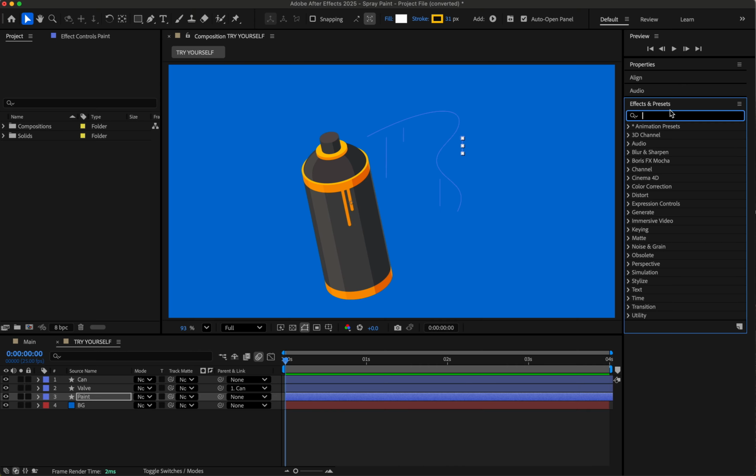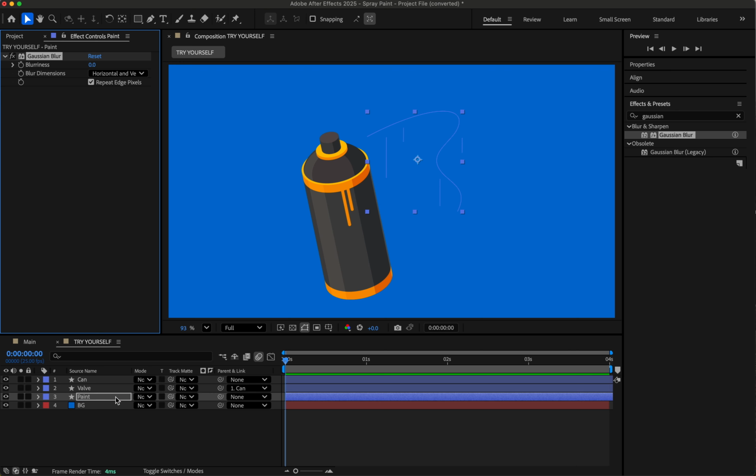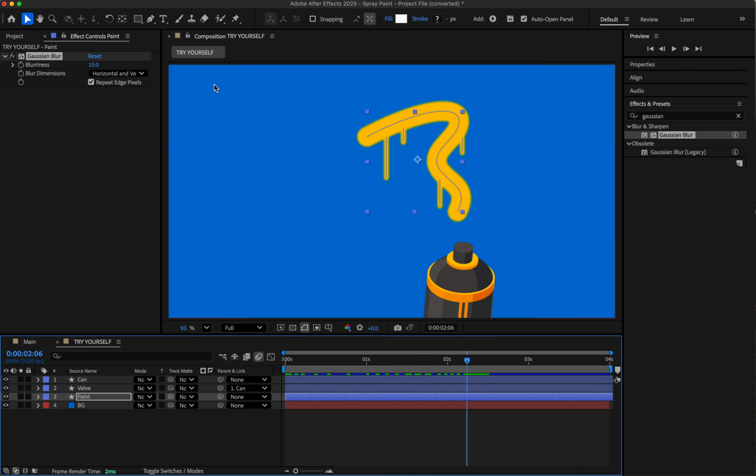And the first effect that we're going to add is called the Gaussian blur, G-A-U-S-S-I-A-N. You're gonna click and then drag the layer of the effect into the paint layer. Once you have that, it's gonna open up a little side menu here, and we are going to adjust the blurriness from 0 to 15. So again, now it just gives that more of a realistic sort of view. So again, instead of it just being really solid, just adding some blur to give it a little more texture.